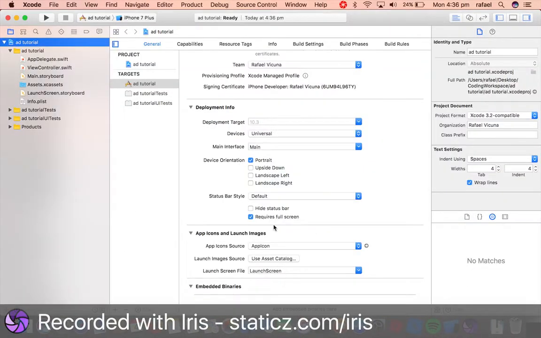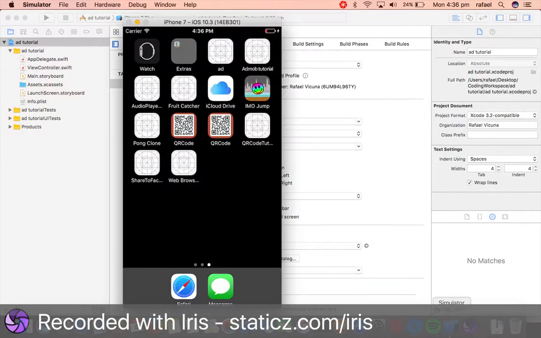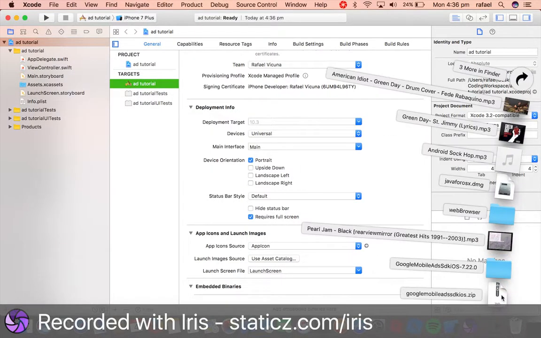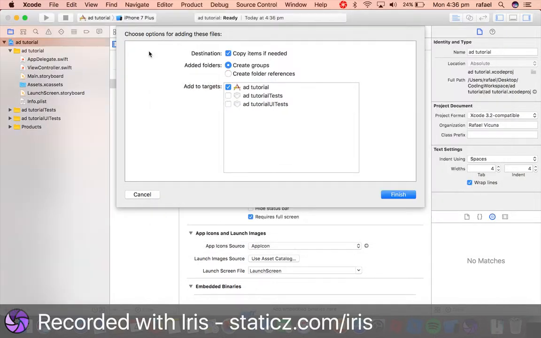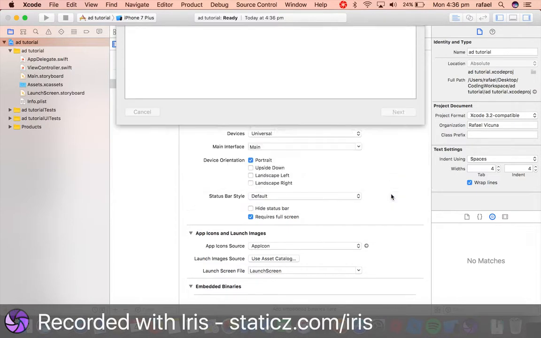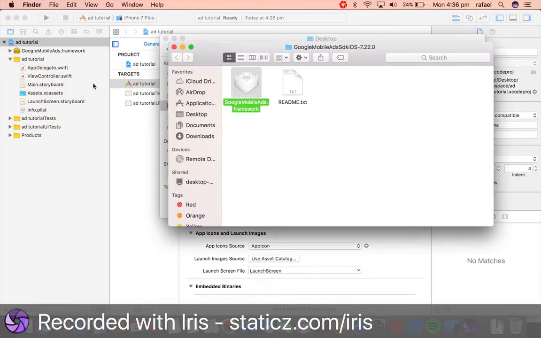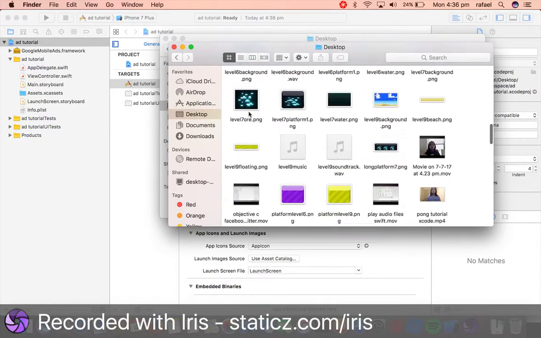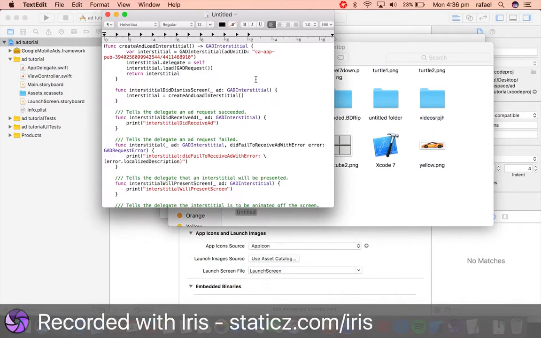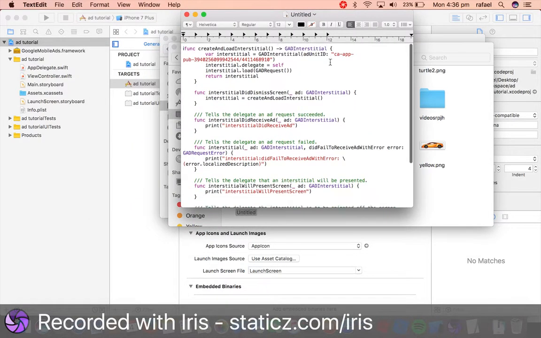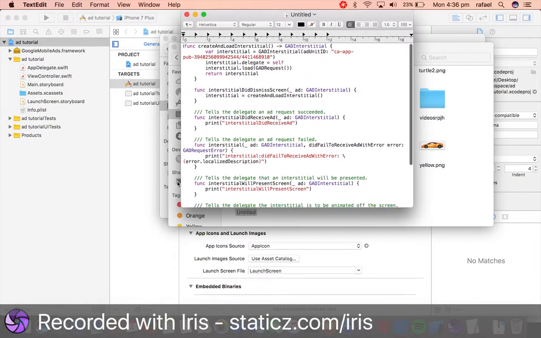What we're going to do now is implement our framework into our app. So go to downloads and click on the folder, and we're going to drag in our framework, and make sure this is ticked, that says copy items if needed. Click finish. Now that our framework has been implemented, let me just get my untitled document over here. We're going to be copying and pasting this later on because this is too big of a code.